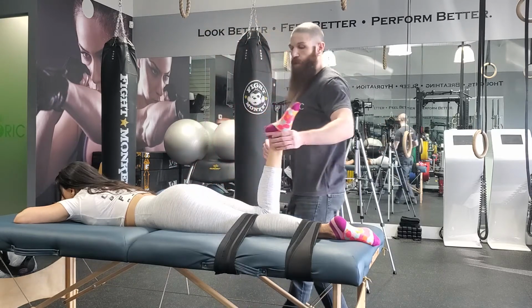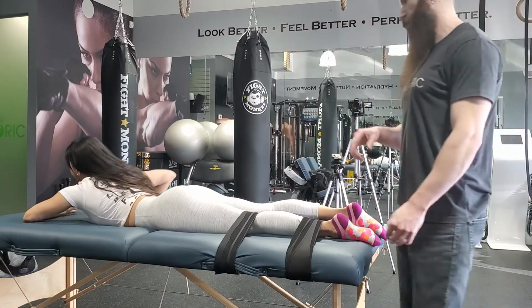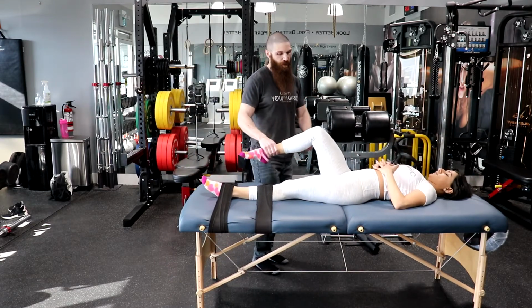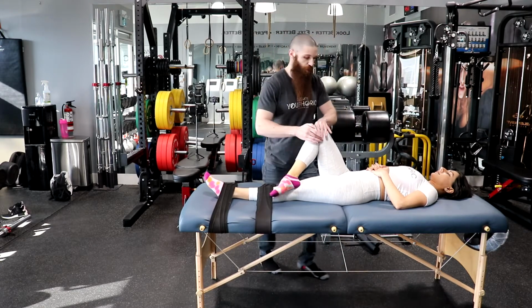That's it for prone position. She's going to get onto her back once again, and since we just did the lateral rotators of the hip, we want to do the internal rotators. So for the internal rotators, again, we can do the Faber test. So we're going to place the ankle over the knee. Again, 2 different positions. You could do it this way.